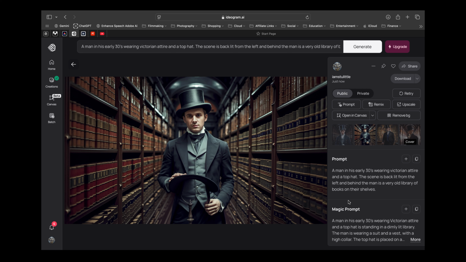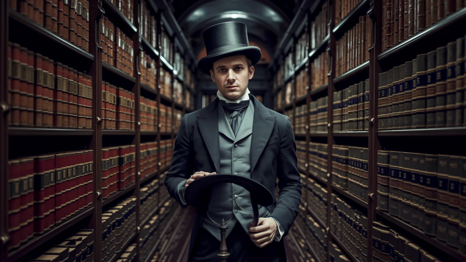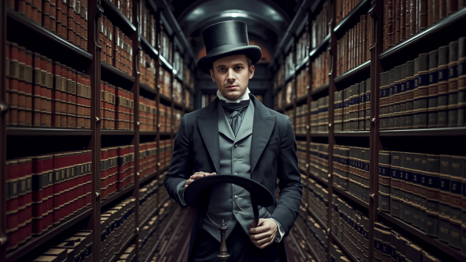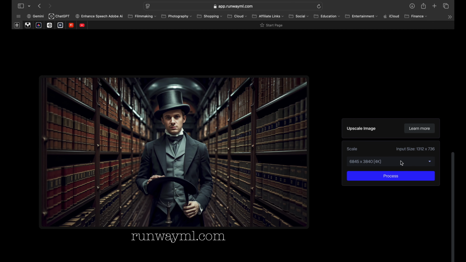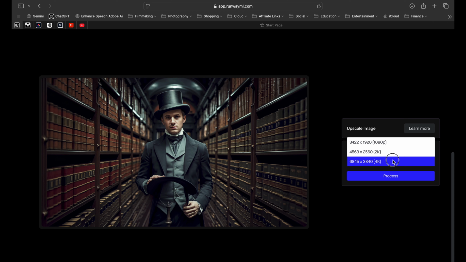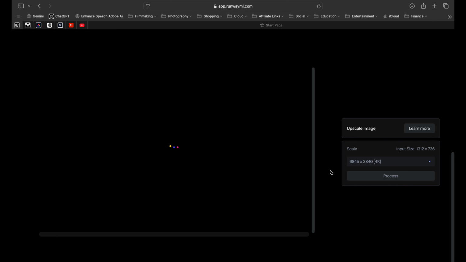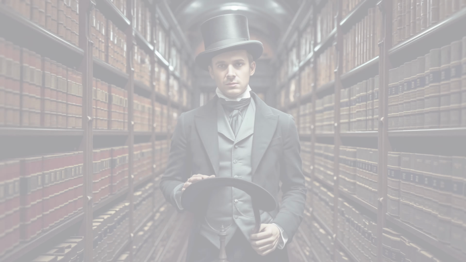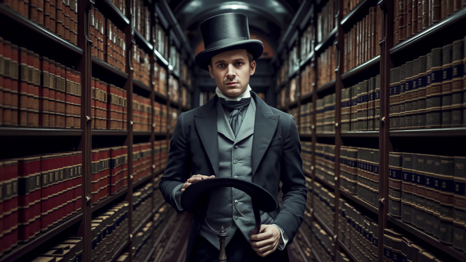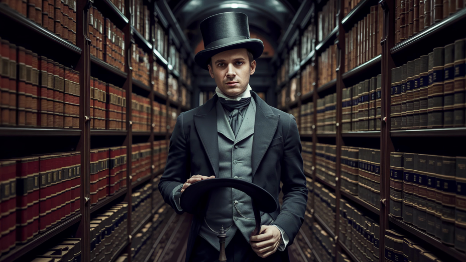It has a huge amount of flexibility and less restrictions than other sites like Adobe Firefly. So I initially generated a younger looking Victor Frankenstein. The image you get from Ideogram, although good quality, is still only 1300 pixels. So I then brought it into Runway ML and used their image resizing to upscale it to around about 6000 pixels. This in turn gave me more choices in terms of my ability to edit it in Photoshop.